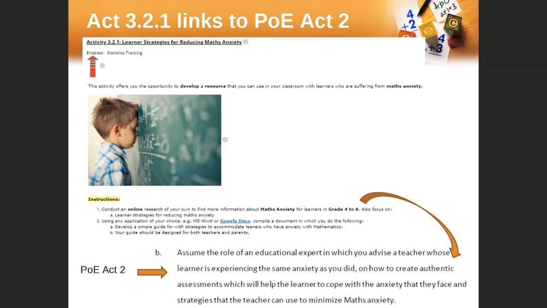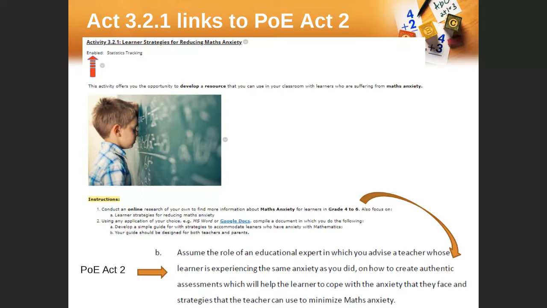So you can really use this activity for the start of your POE by doing some research. So in this activity, you need to develop a simple guide with strategies to accommodate learners who have anxiety with mathematics. So that is a good starting point for your POE activity 2. Do the research already, then it's done. When you start with your POE, at least you've done some research.